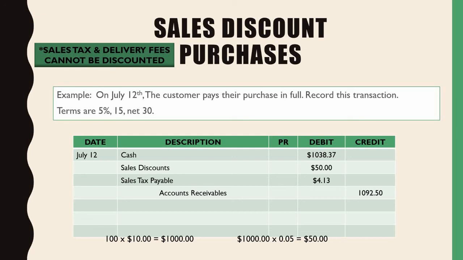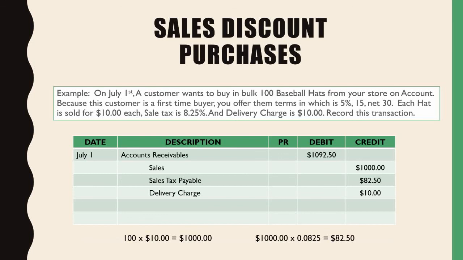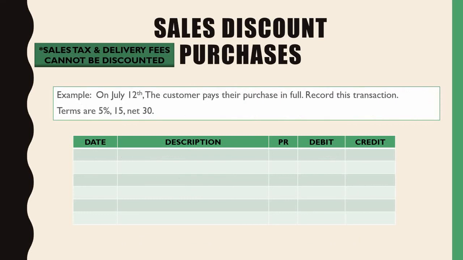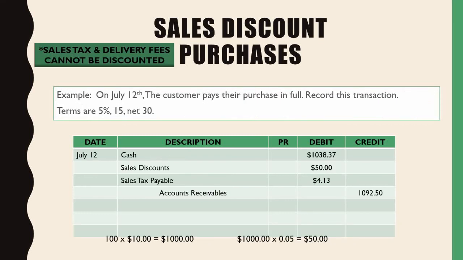Yes. So, first off, when we calculated our first one, right? How much do we actually owe in total? What was my bill that I rung up? The bill, the total bill. Are you talking about the taxes and the discount? I want to know what my total amount of my bill came out to be. It came out to the 1,092.50. Correct. Okay. Now, that is how much this customer owes me, right? So I know for sure that that's going to be my credit balance right there because I need to zero out what he owes me. Okay? So I'm just going to leave that aside.